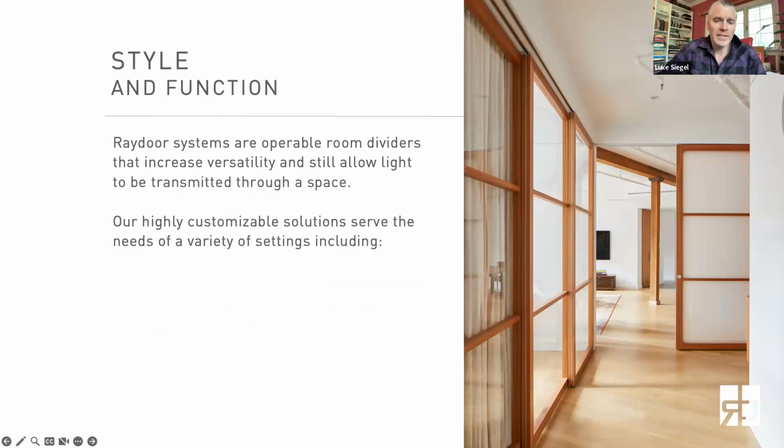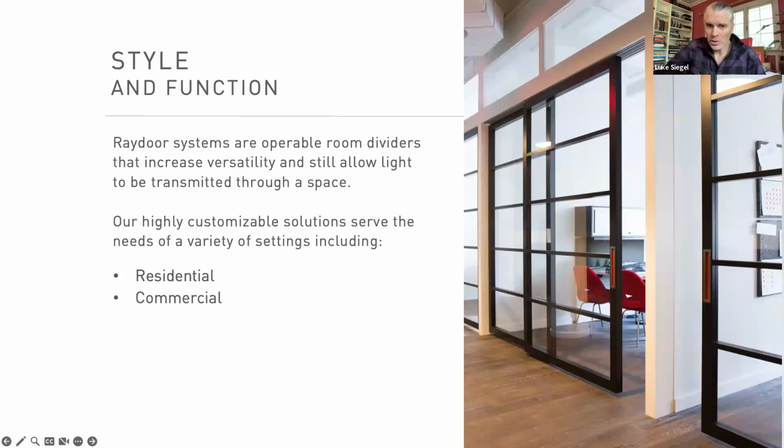And like I said earlier, we got our start in a residential environment, and it just kind of spread from there, eventually being requested to do commercial spaces. We got into commercial, and that's when we really started to innovate the frames and make sure that they were durable. That's when we started to innovate the translucent layers.